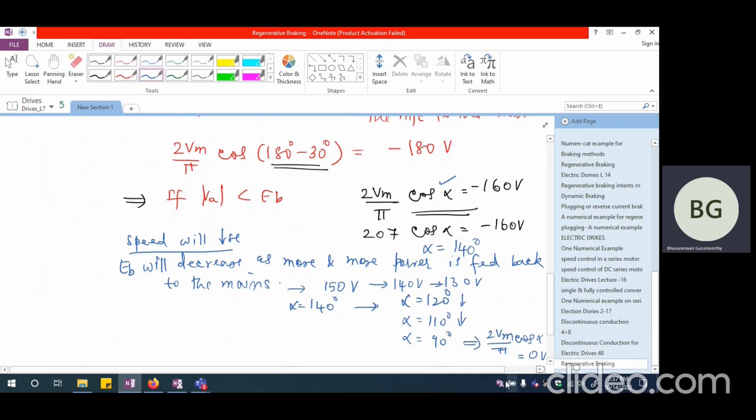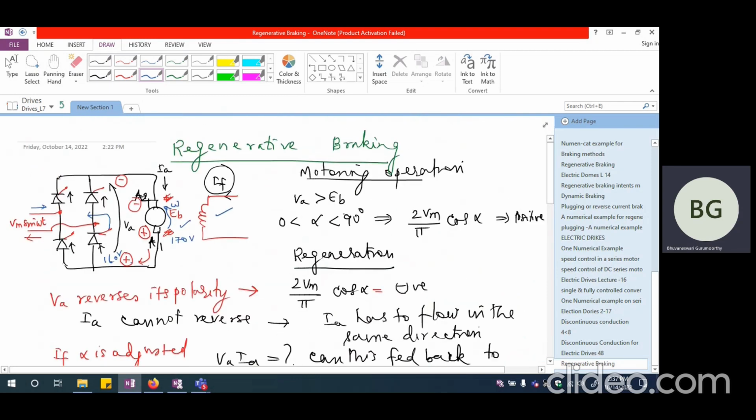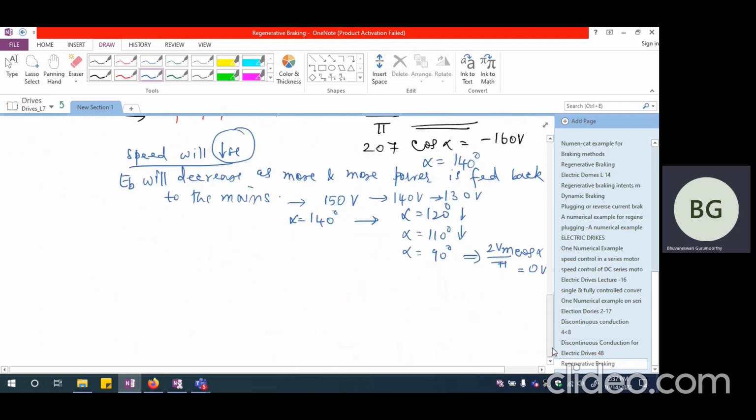So at that point, slowly the speed would also have decreased quite a bit. And you might see that there is not much kinetic energy left over in the rotating parts. So the regenerative braking can bring it down to literally zero speed. Until zero speed, regenerative braking would have taken place and it would have converted the kinetic energy stored in the rotating parts into electricity, and then it would have fed it back to the single phase mains. So this is how the regenerative braking can be implemented in the case of the single phase fully controlled converter.